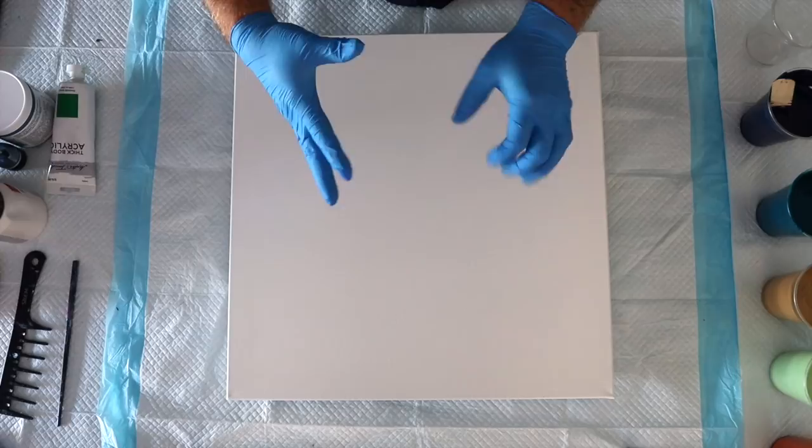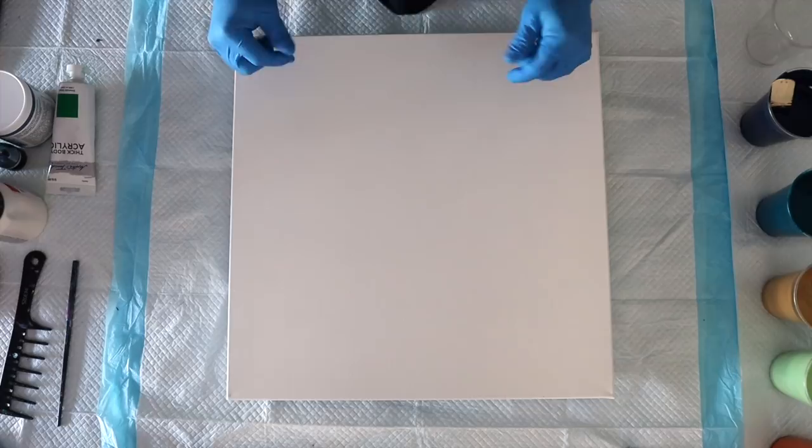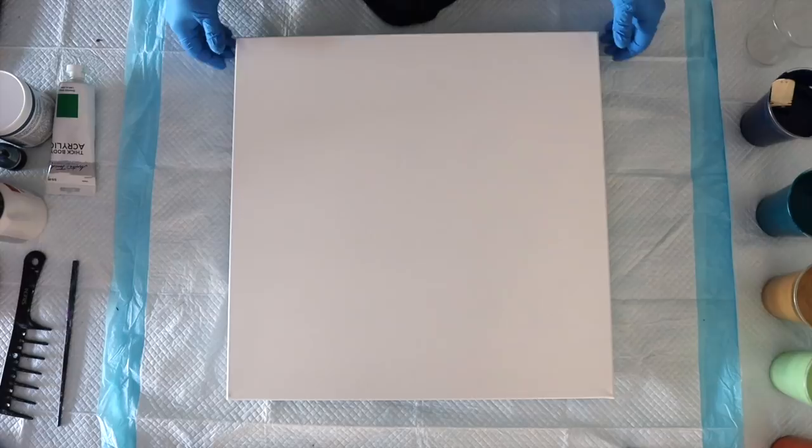Hey guys, it's Jeremy here, and I am so excited about today's pour. I can't even tell you. I'm loving the colors that we chose. So I'm going to jump right into this and let you know this is a 20 inch by 20 inch gallery-wrap canvas. Nice size canvas, sir. Yes. Well done. And it's pinned and taped on the bottom.